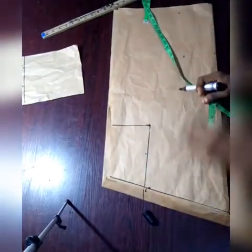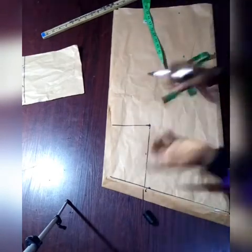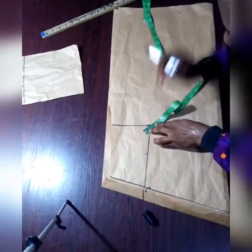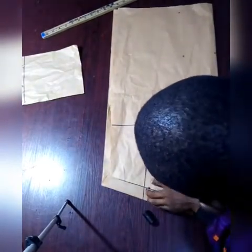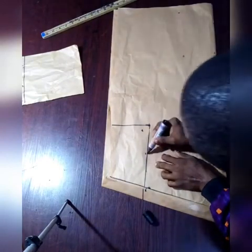Next thing you need to do is what? Get the armhole curve. For you to get the armhole curve, I usually use my armhole guide, which is what? Slantwise, mark out what? 1 inch. When you mark out 1 inch, next thing you need to do is what? Connect like this with a curve. Please, you can either use a French curve or do it with free hand.